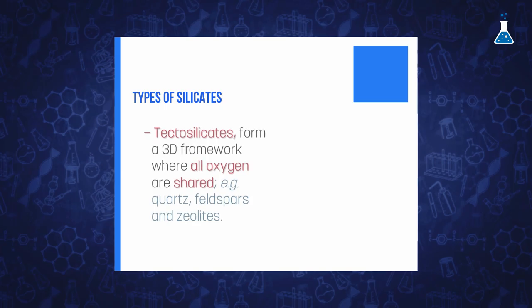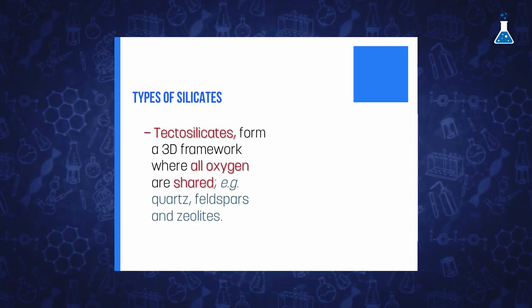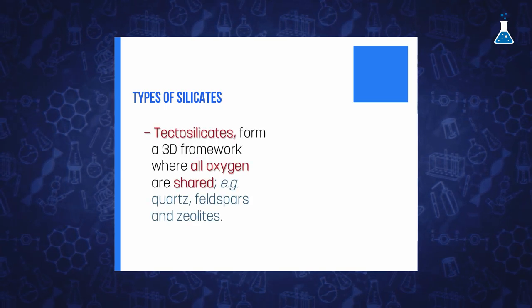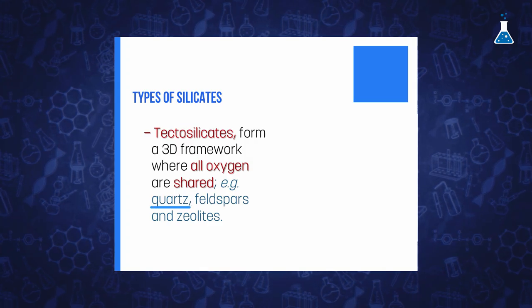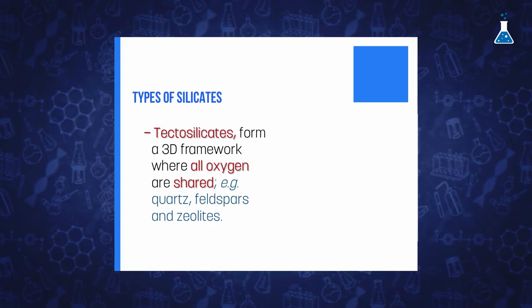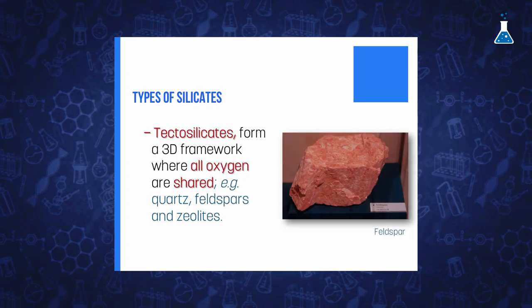The last family of silicates are those characterized by tetrahedral units where all oxygen atoms are shared, giving a three-dimensional framework. This family is known as tectosilicates, where the more representative group of minerals will be the group of quartz, and it also includes other important families such as feldspars and zeolites.